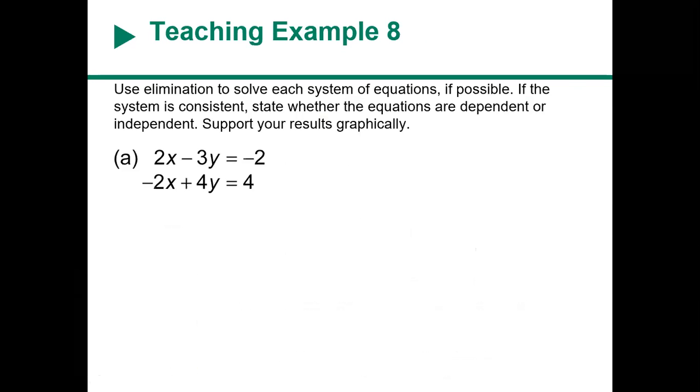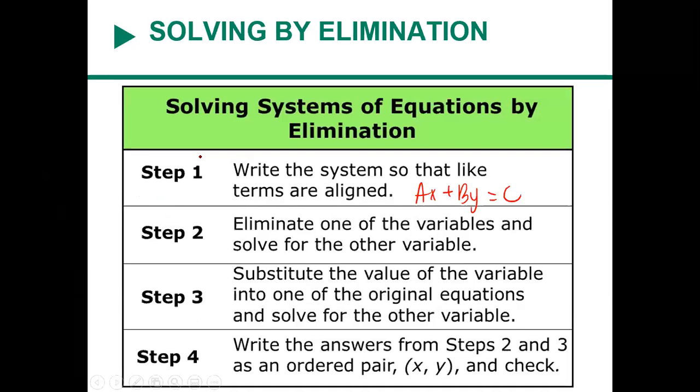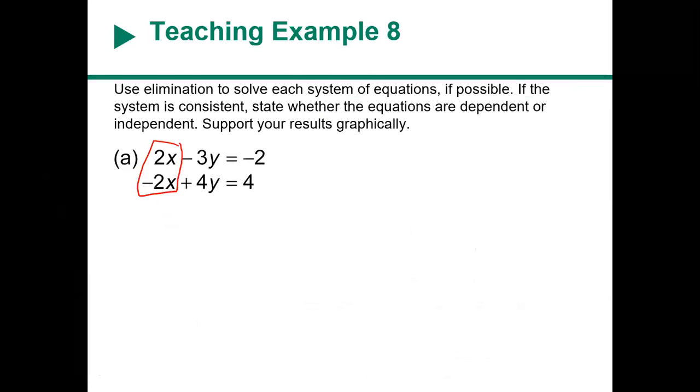So for example, we have the system, and right off the bat from the system, I can tell that I'm going to eliminate 1. So step 1 is write the system. It's written in line. Step 2 is to decide what you are going to eliminate. Well, I can eliminate the 2's, right? So the 2's are going to eliminate when I combine. So the 2's go away. And I'm left with y equals 2.